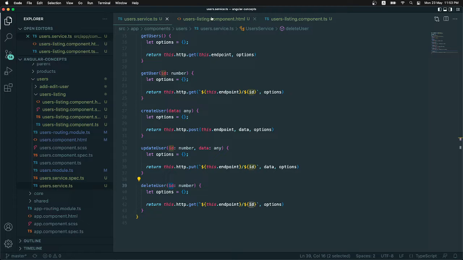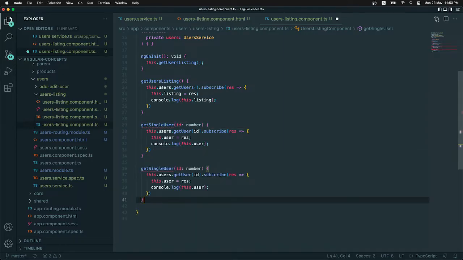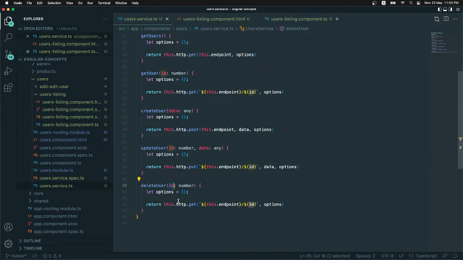With that delete, we will look here. We are consuming that delete user here, right? So with that delete user, we have a method inside the service.